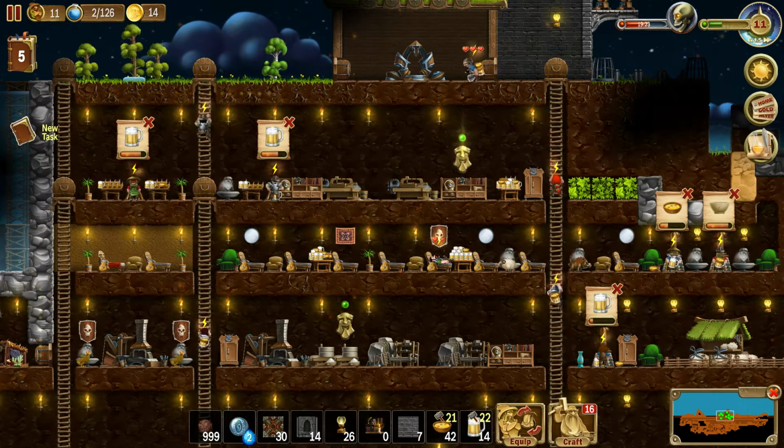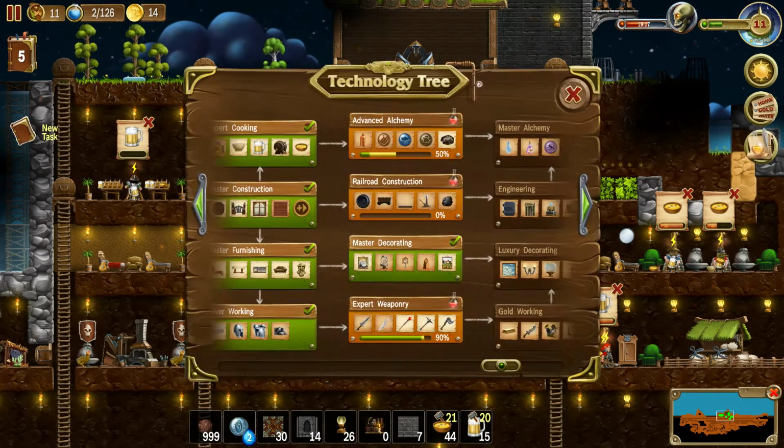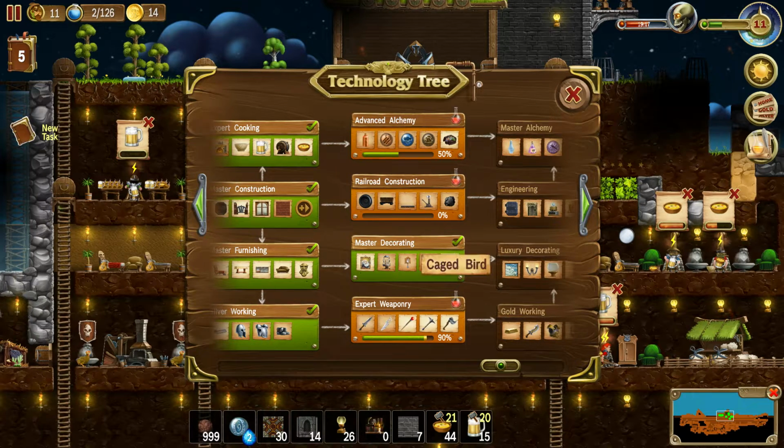Now, for those of you who may have missed the last episode, we got through a decent number of research. We've gotten through our cooking skills, so now we finally are able to make beer. We can make the wine barrels. We can put that down for comfort rating. Doesn't actually do anything there. We got past our silver working as well as our master furnishing. So now we can kind of come over. We actually even got past our master decorating, and we're on expert weaponry.